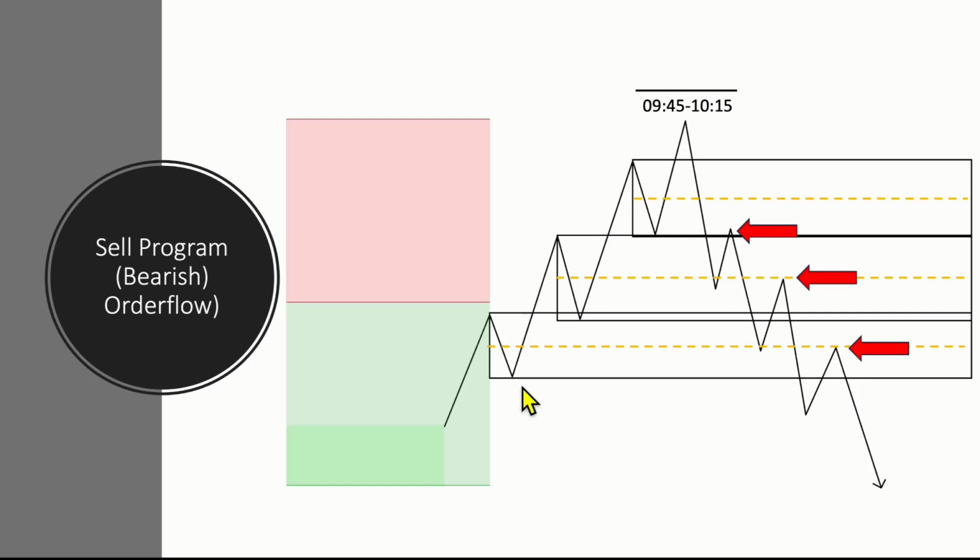Again, please take a screenshot of these schematics so that you can study them at a later point in time without having to go back to the video. And here's the second time window for the AM session that is of relevance when it comes to detecting a potential reversal and/or expansion leg.